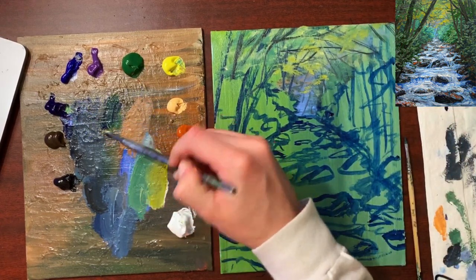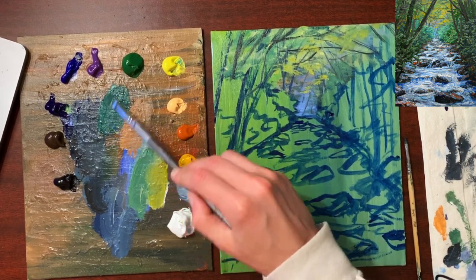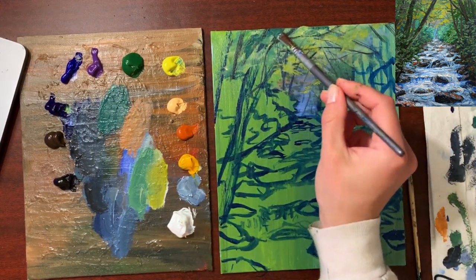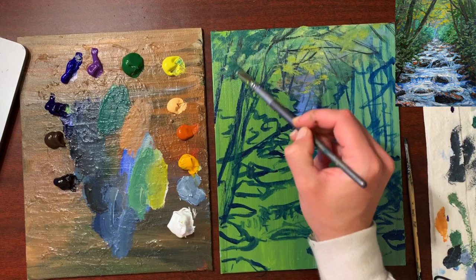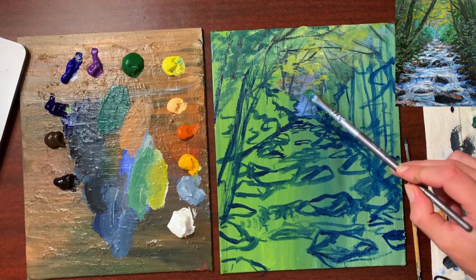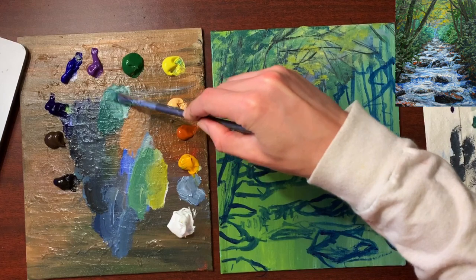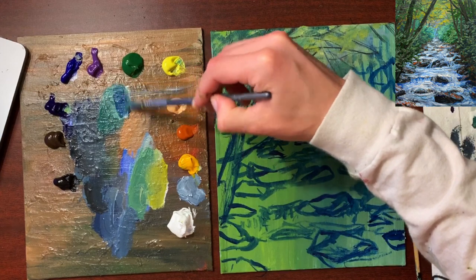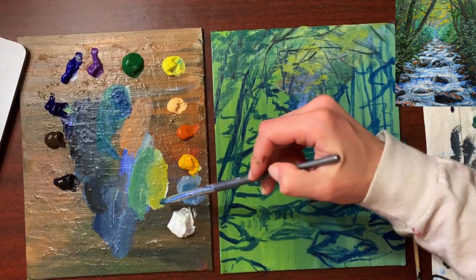Then we could take some sap green and some phthalo, a little bit of white. It's a nice shadow color. Create some shadows. Let's take some more phthalo. We can start to put in this plant, bush.